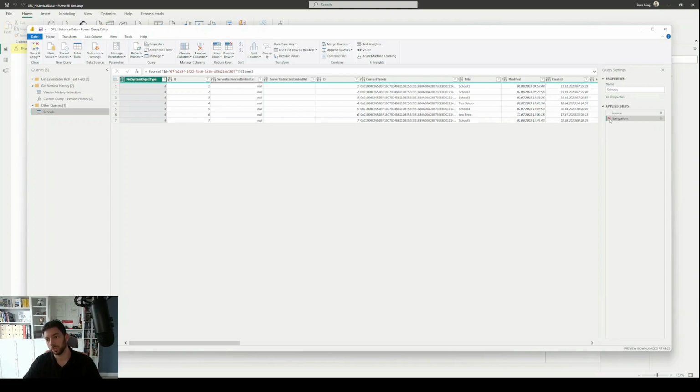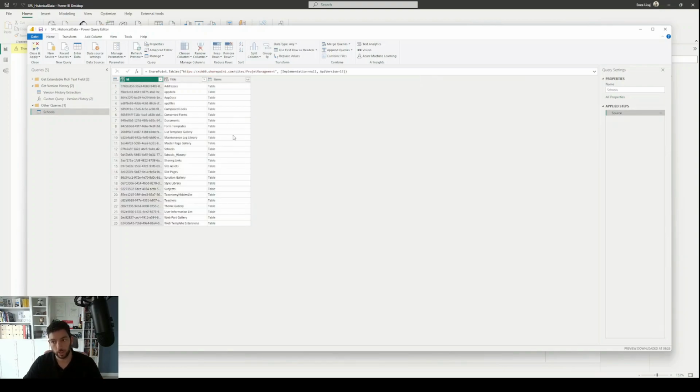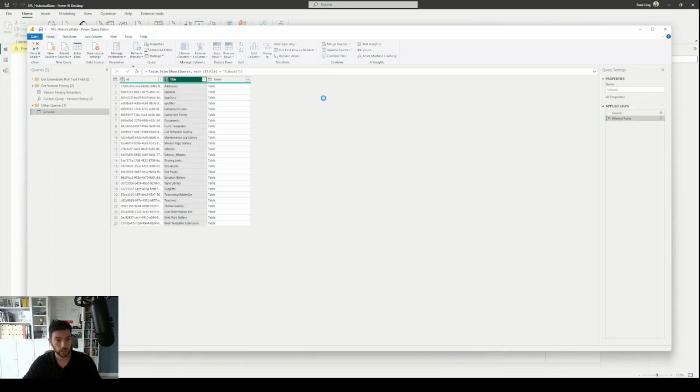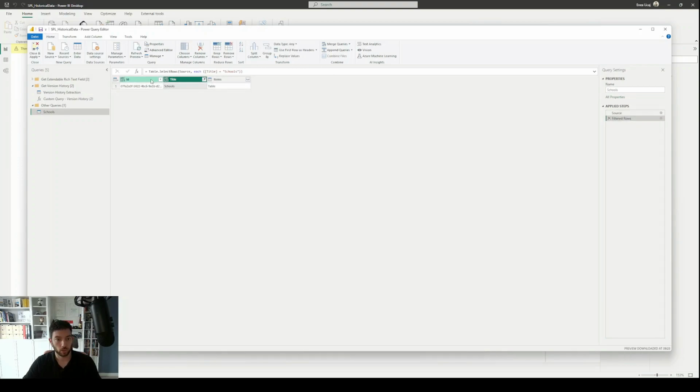As you can see, Power BI went and extracted the source already and brought us to the navigation step. What I want to do here is delete the navigation step, because I want to land back on the source where I see all the tables. The reason for that is that I want to select the items within the table when I expand it. I don't want Power BI doing it for me and expanding all the columns that are inside of my SharePoint list. So what I'm going to do here is filter on the title, which is my schools list, and I will keep only the title and the item. So I will delete this unique ID, which is like a GUID for the list. And now I'm going to expand these items.